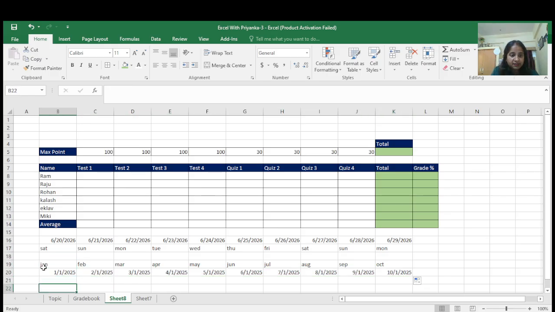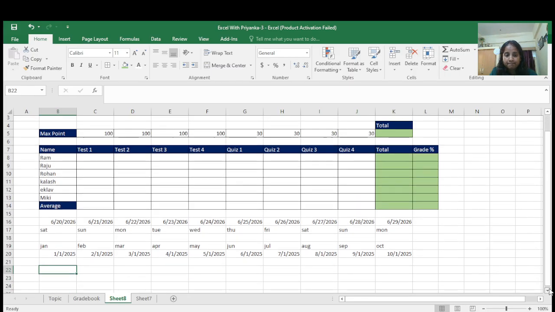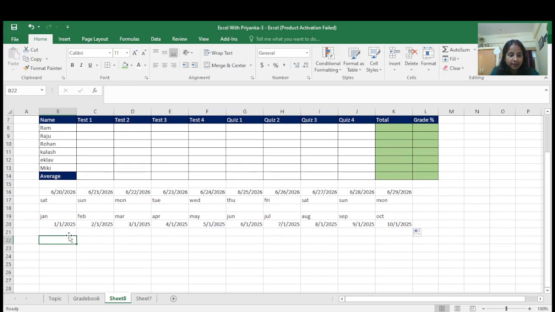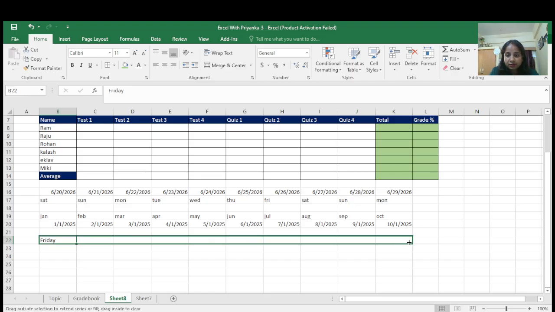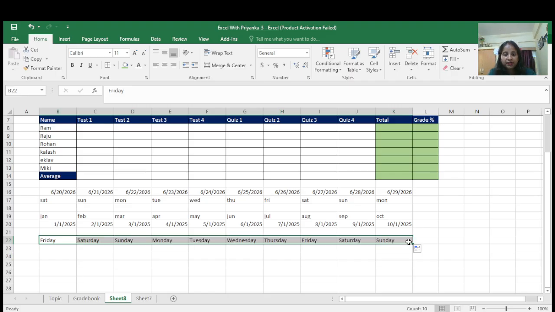Next is Friday, Control Enter. It is filled. From Friday it goes Saturday, Sunday, Monday, Tuesday, Wednesday, Thursday, Friday, Saturday, Sunday. In this there is a very nice option for fill weekdays.